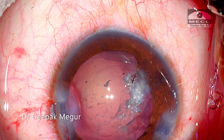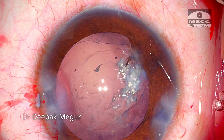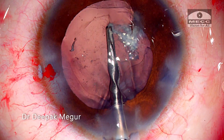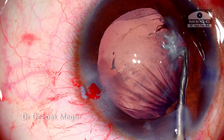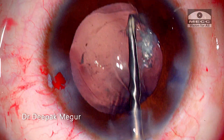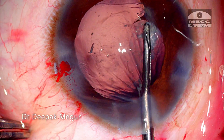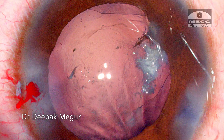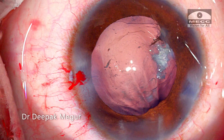So now we have a capsular opening which is all right, but there is one area which is weak. I go back with my forceps to deal with the remaining plaque — it's quite tenacious and thick, and I could remove some part of it, but some part looked more complicated. So I let the remaining part be as it is, as this is the area of the penetrating injury and I would not want to open up any underlying posterior capsular tear at this stage.